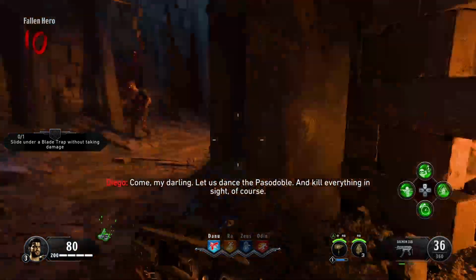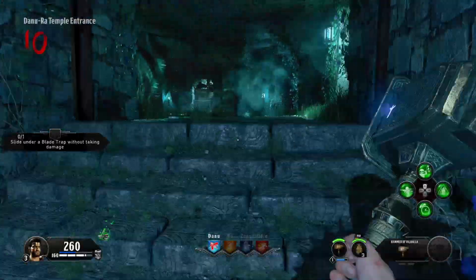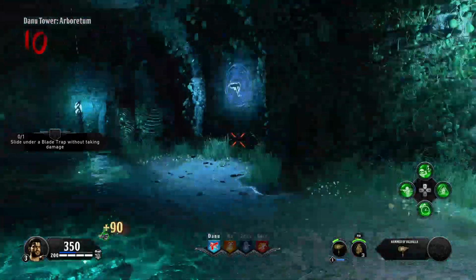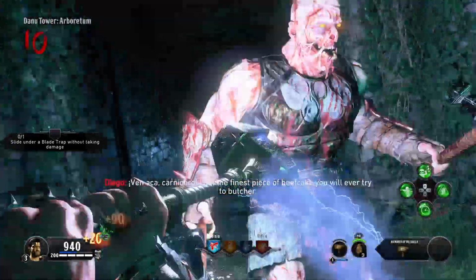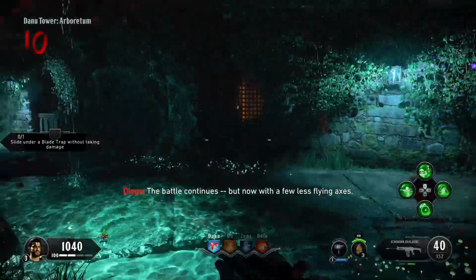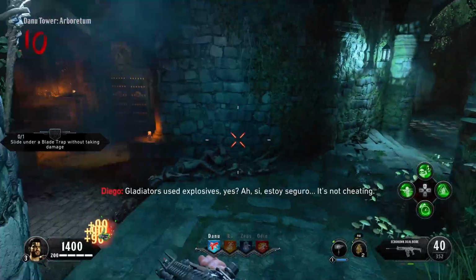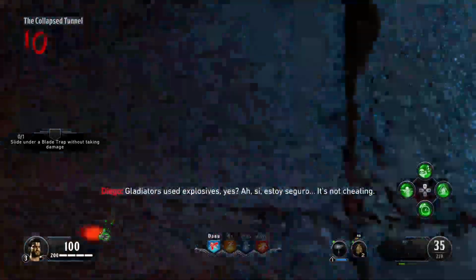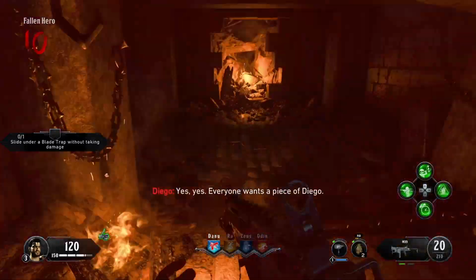Come, my darling. Let us dance the pasodoble. Ah, hello, sir. Inside, of course. Then I can't. Oh, this is not a good gun. But now with fewer flying axes. Gladiators used explosives, yes? Sí, estoy seguro. It's not cheating. There, this is a bit bad. I've got the points. Yes, yes.